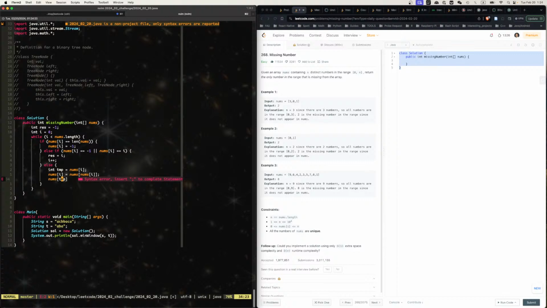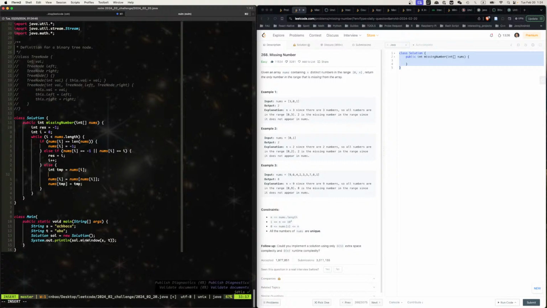And the temp will equal to temp. Really? Nums I will equal to this, right? And temp is the thing that's pointing to. Wait, hold on, that's not right. That's not right. So it's nums temp, right, equal to temp.